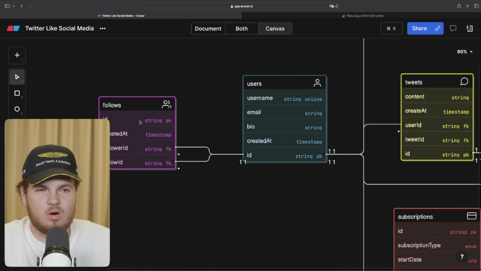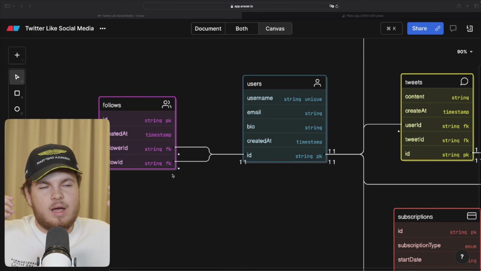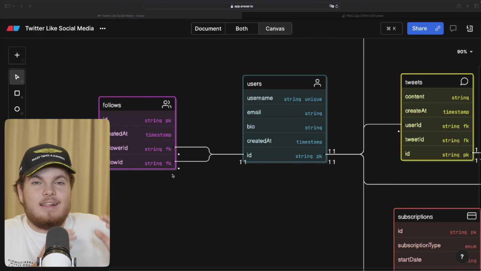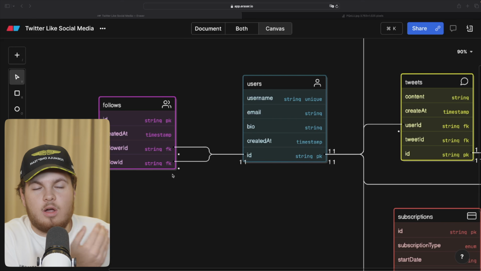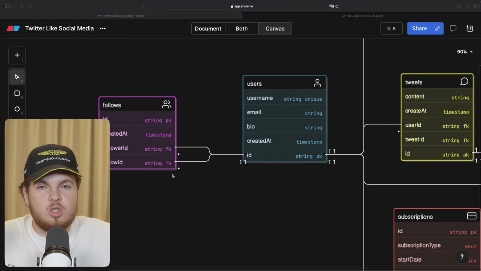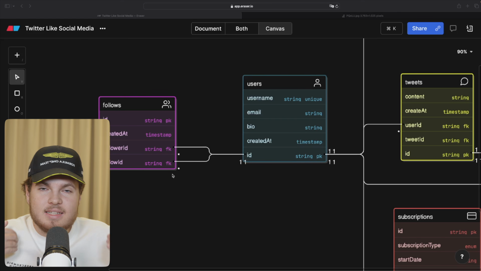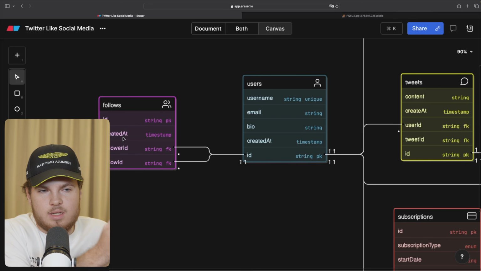And let's again look at our follows table, because I think I confused a few people. At the end of the day, a user is allowed to follow a lot of people, but this user can also have a lot of followers. And when you want to create a many-to-many relationship, you want to create a separate table. In this separate table, we house, first of all, what user follows what person.